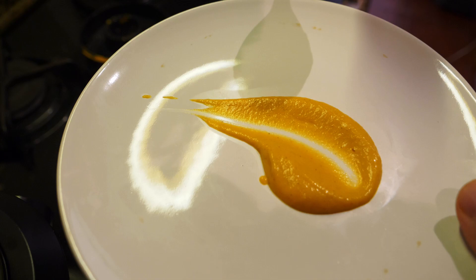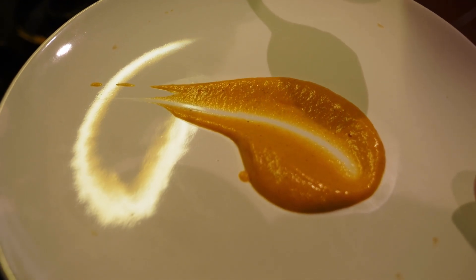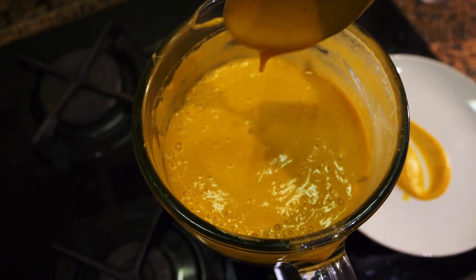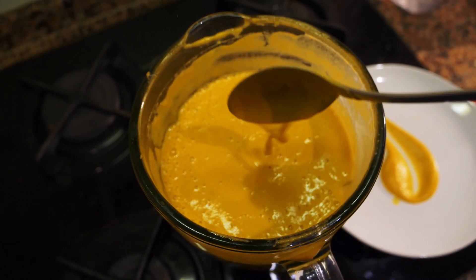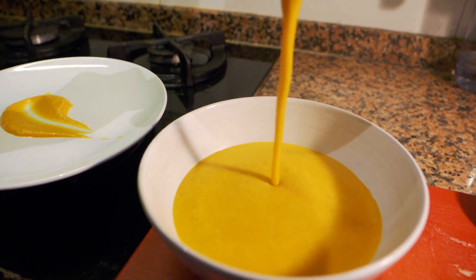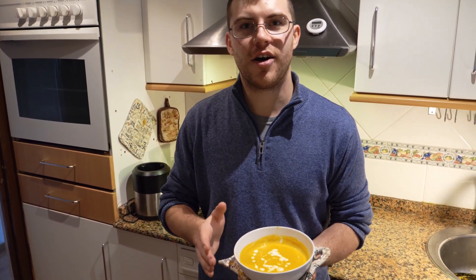You can also make a garnish if you want. If you want to turn this into more of a soup, then add more chicken stock or vegetable stock. I've added a little more heavy cream, a little bit of water, and a little more chicken stock until you get it to a consistency like this — maybe a little more water if you want. Be sure to taste for salt. After you reach the consistency you want, you can either use it as a puree with dinner or lunch, or add a little more stock, water, butter, and maybe even a little heavy cream and turn it into a soup.